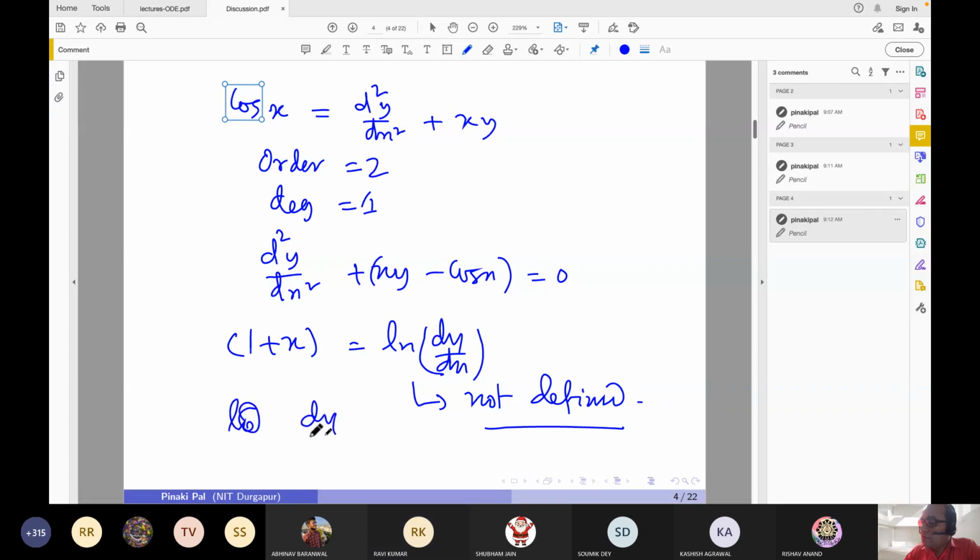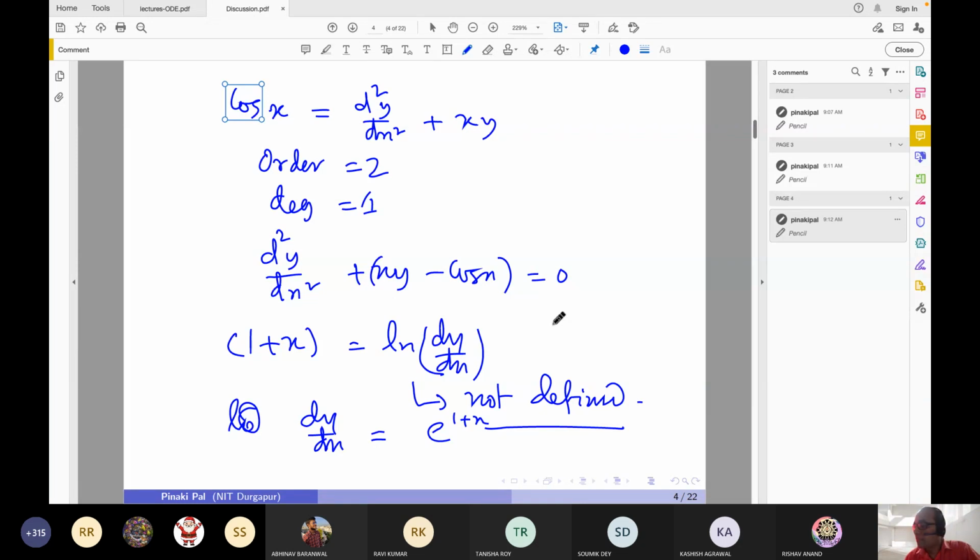Sir, we can define a function if we can write dy by dx like this. If I expand it, it will be possible. No, expansion will give you an infinite series, so we rule it out. We have already ruled out the infinite series, the infinite polynomial.